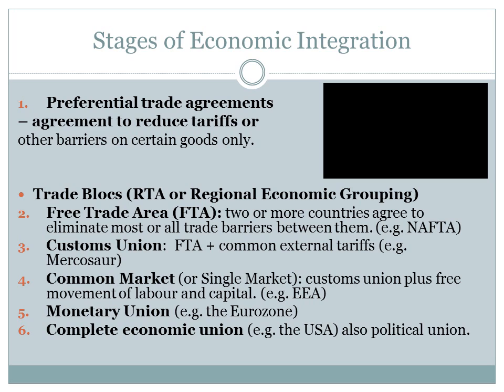Those stages are listed below: a simple free trade area, for example NAFTA, a customs union, which is a free trade area with a common external tariff. That's what the EU definitely achieves. A common market, which the EU probably achieves, which is customs union plus free movement of labour and capital, and some countries in Europe, as you know, are in the Eurozone, so they have a monetary union.